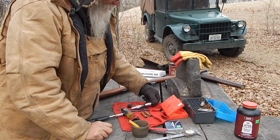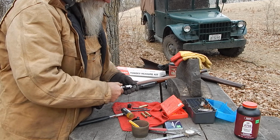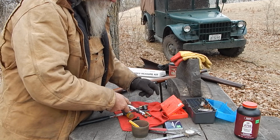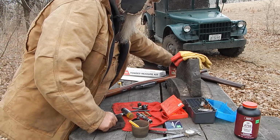But for somebody toying with the idea of getting into loading, these lead loader kits are a nice way to go. That's what I started out with.